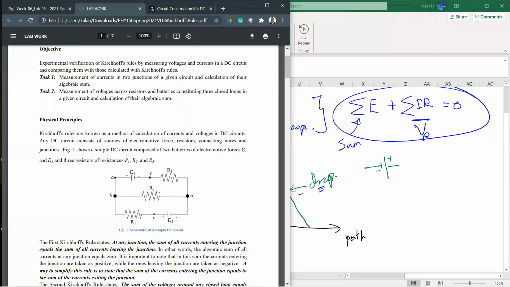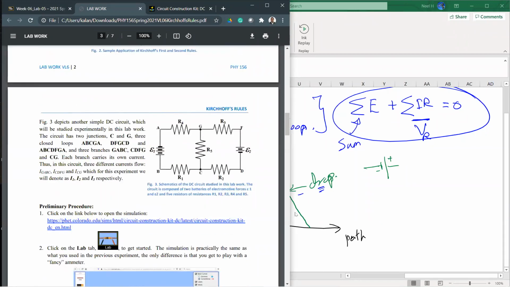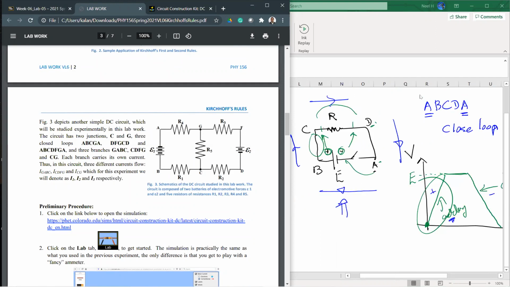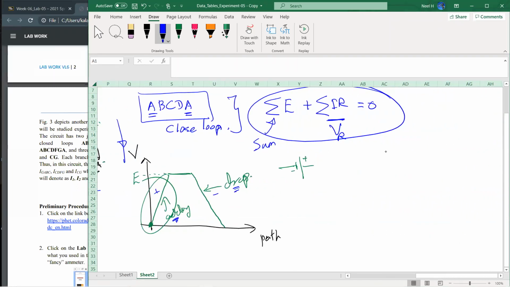For example, like this circuit right here, or maybe even a complicated circuit like this one, okay? And even more complicated, we can have more loops, even more than 3, 4, 5 loops, and a different number of resistances, voltage supplies, and so on. It doesn't matter how many batteries or resistors there are, we can still apply it. If we identify a particular loop to progress through, then that law can be applied, okay? That's the idea. So we are going to test these two: the junction rule and the loop rule.